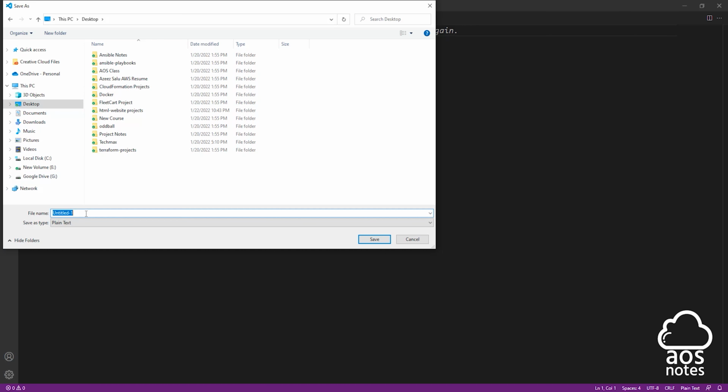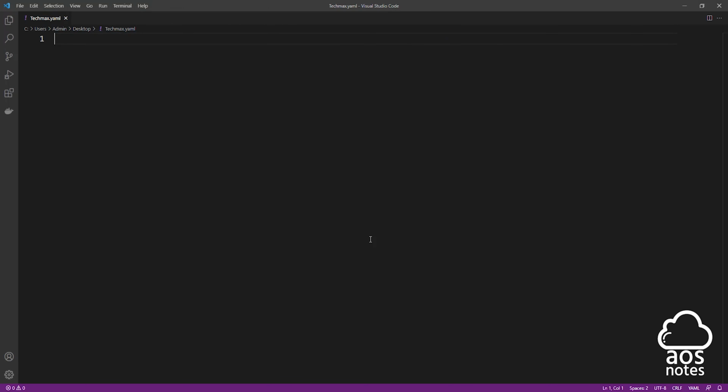Give your template a name and you can call it any name you want. Once you've given your template a name, the next thing we are going to specify is our template extension. To specify our template extension, you are going to enter .yaml after your template name. So it should be your template name .yaml. This is how you specify your template extension. Once you've entered the name and the extension, we are going to click Save. And there you go. We have saved our template as YAML format and you can see it up here.